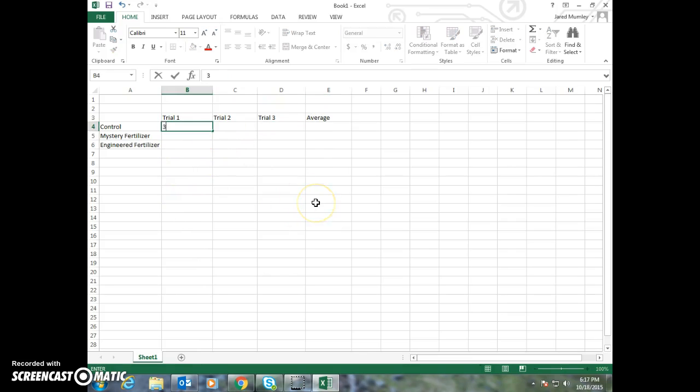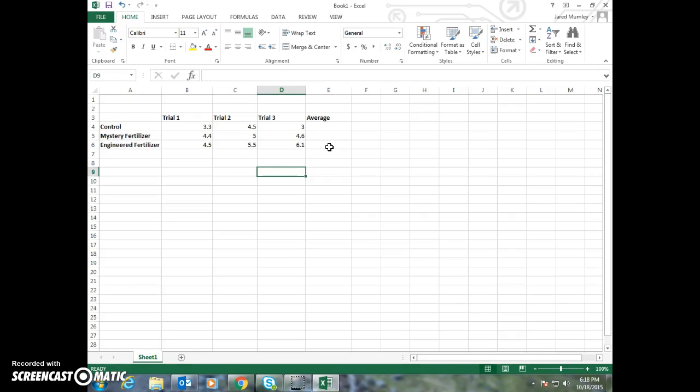I'm going to throw in my data. I'm just going to make this up, totally making this up for an example. I don't know, 5.0 and 4.6. 4.4, that's the same one. It's 4.5, 5.5, and 6.1. Okay, so here's our fake data. Now, one thing that I like to do, and you don't have to do this, but I like to bold my headings just to make them stand out from the data.